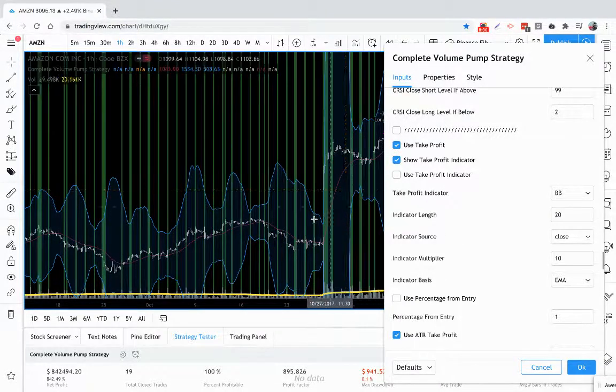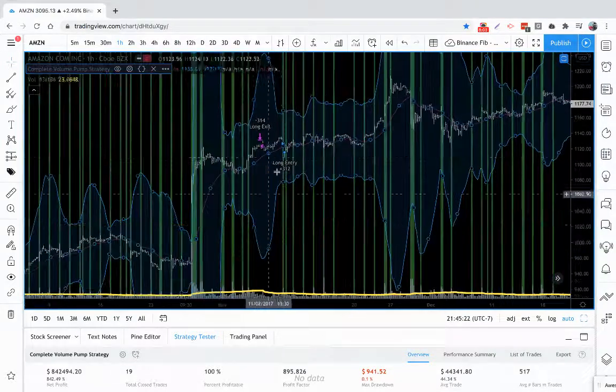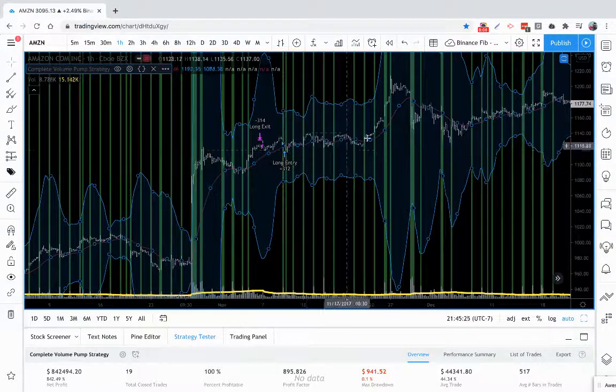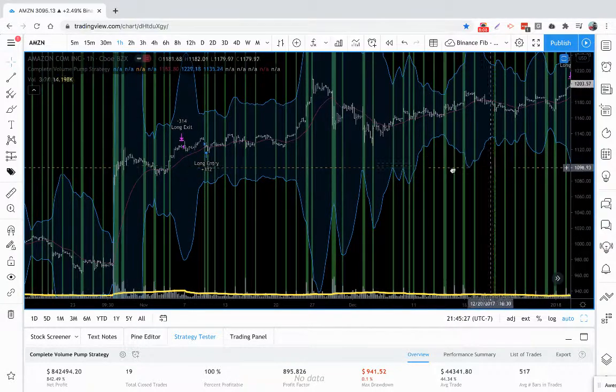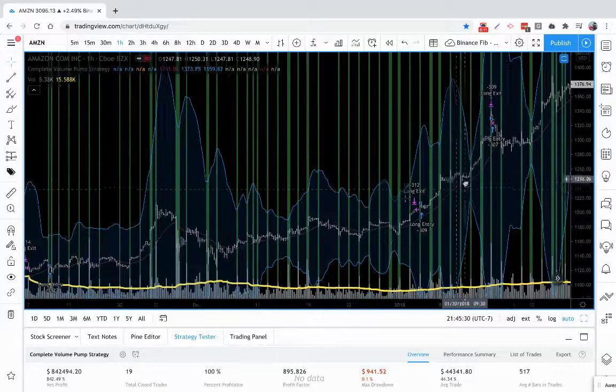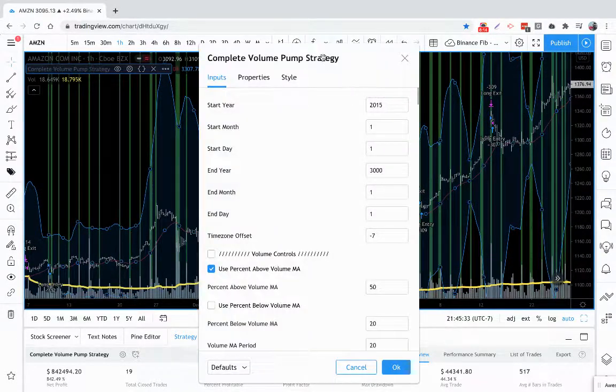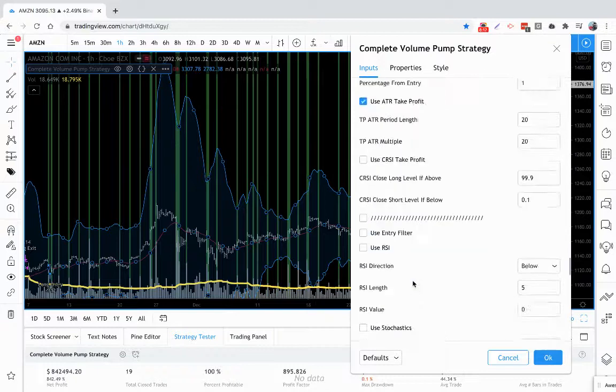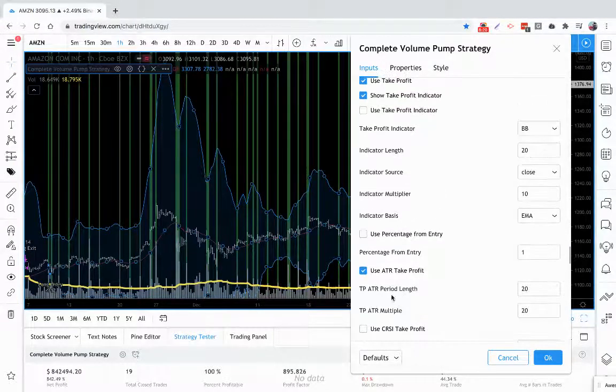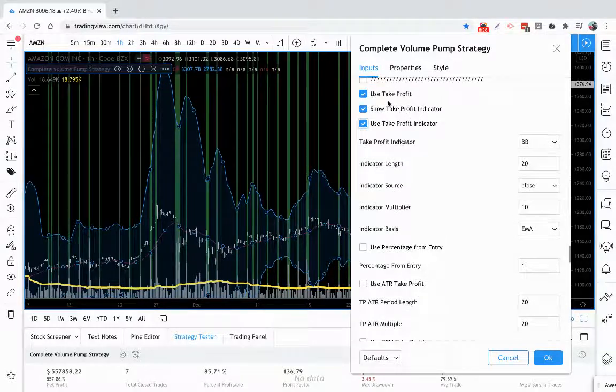Now the way this works as a take profit is anytime we get in a trade, if the price exits outside the Bollinger Band, we will exit the trade immediately. So let me demonstrate that to you. Let me find some settings that will show that. Okay, let me take the average true range profit off for a second. And we're also going to click on use take profit indicator. So right now we have use take profit on. We're showing it on the screen, and we want to use the take profit indicator. The take profit indicator controls this section here, which is your Bollinger Bands and your Keltner channels.